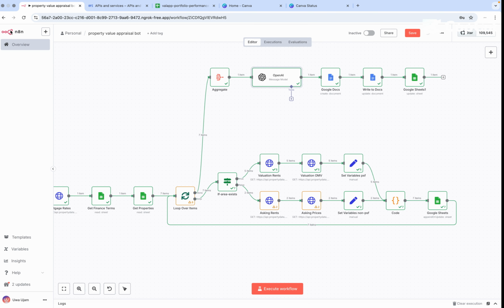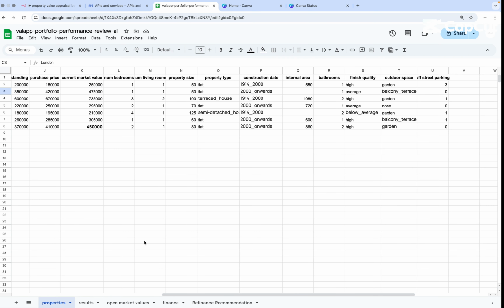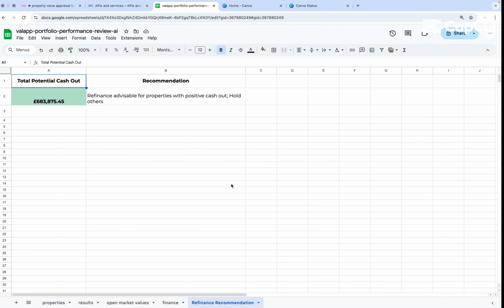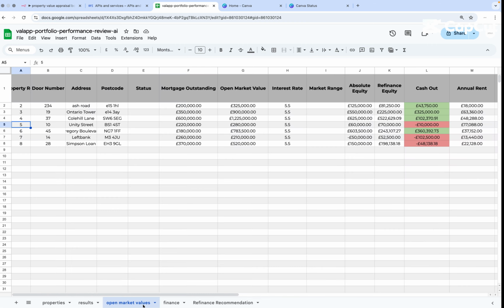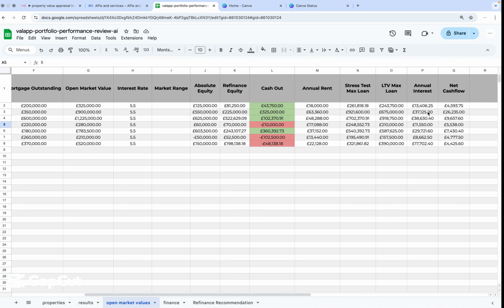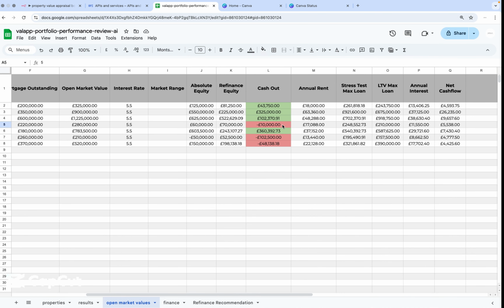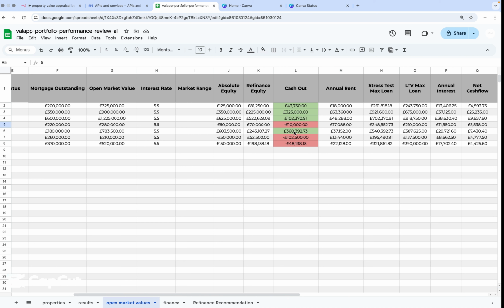So that's all good. So now, once that's done, I take the information and then I put it in the Google Sheet as well. So we have a recommendation tab here, which says the total cash out and then any recommendation here. This is not rocket science, based on what it's come out with. So maybe with some further prompting, you could get it to say other things. But the key thing is we also have this tab that shows us every single property that can give us something out, and then it also tells us, color coded, the ones that will give us money and the ones that wouldn't give us money. So that's where we are.